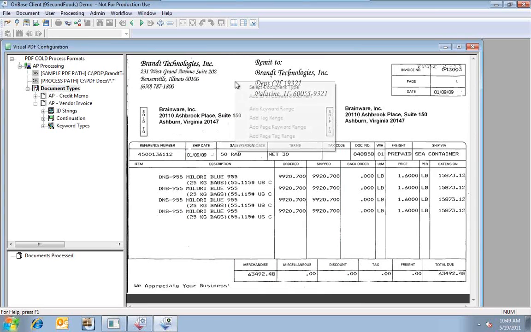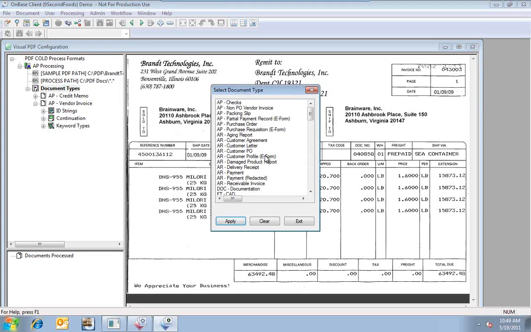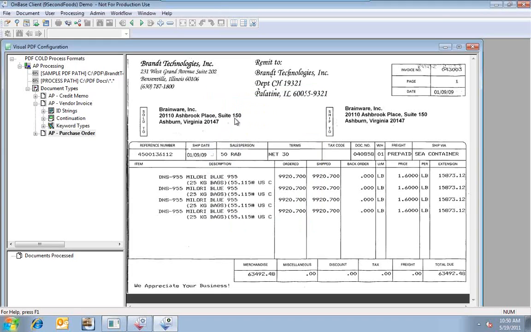And so then basically, we'll right-click and we determine a document type that we want to bring this into. So, for example, I'm just going to grab PO for this example.